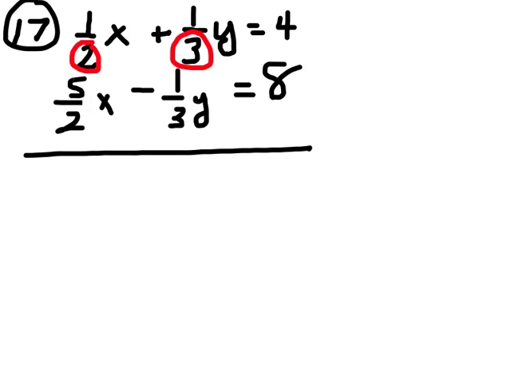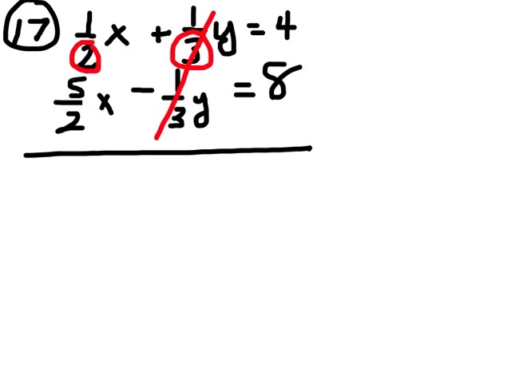If you multiply every single term in both equations by 6, you get rid of all your fractions. It just so happened this time they gave you two equations that had 2's and 3's in both of the denominators, but usually that doesn't happen. Usually you multiply through by a different number. Okay, well, I might do that. It might be something I consider doing, but I just noticed that I got a plus 1/3 y and a minus 1/3 y, and that they're going to cancel out.